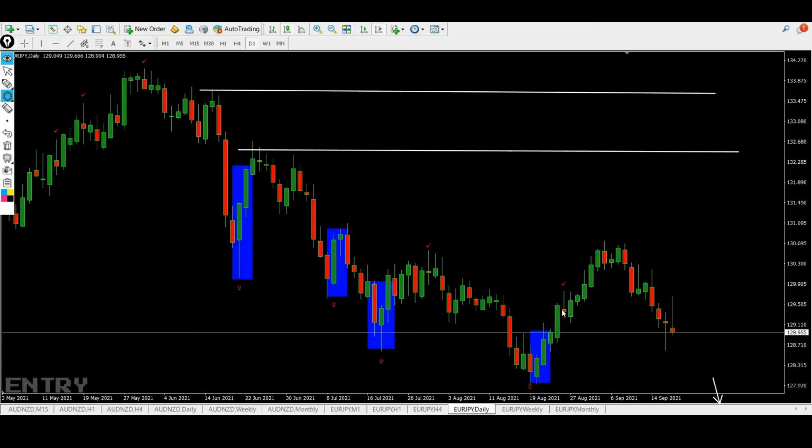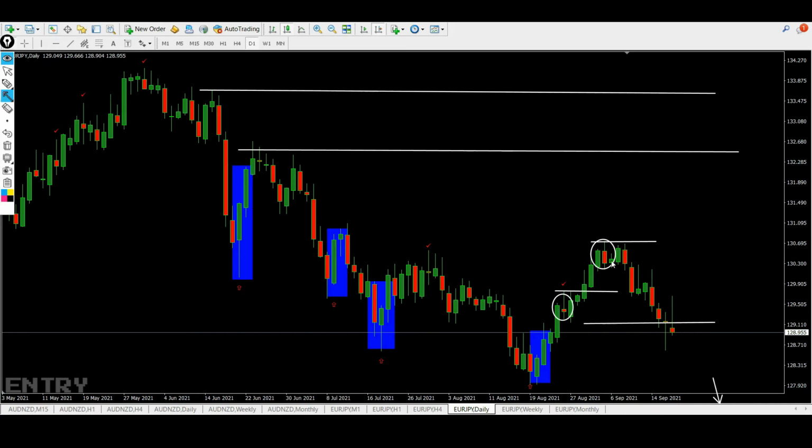Now, if you recall, a couple weeks back, I did take a short entry right here, which was stopped out at this pivot high right here due to bad trade management. And moreover, about 2 weeks ago, there was actually another short entry that formed right here, with a stop loss at this pivot high right here, with this main target roughly at these levels right here.